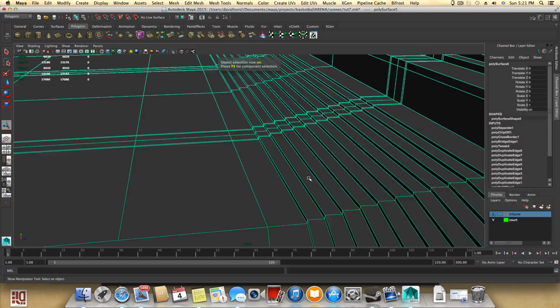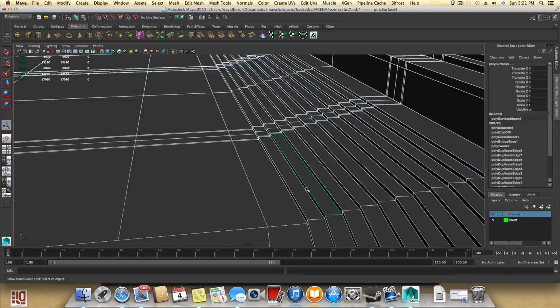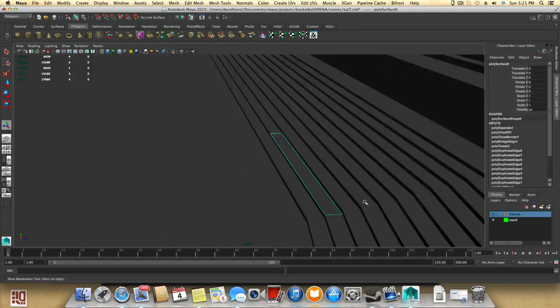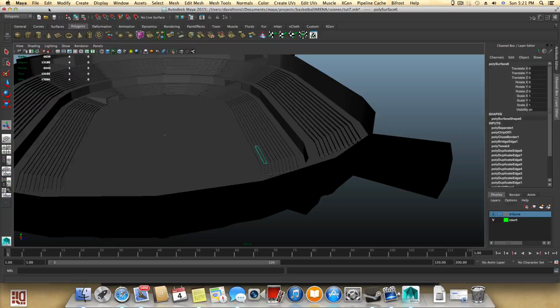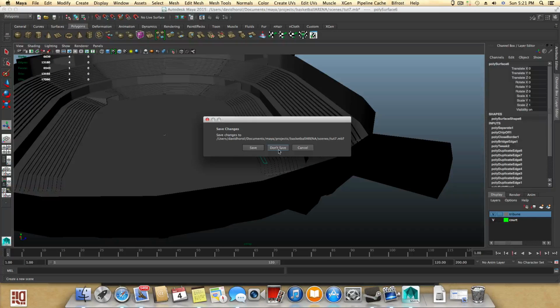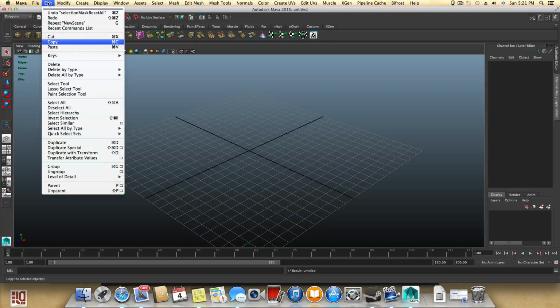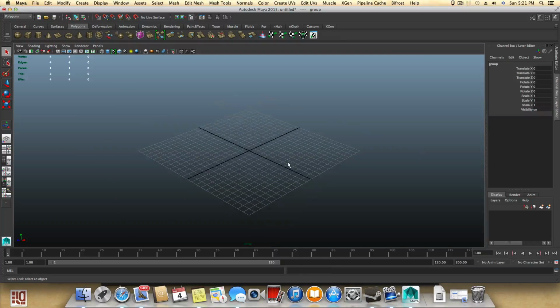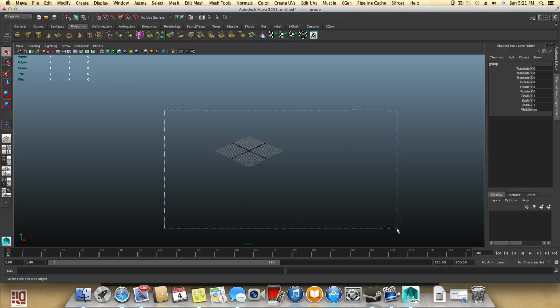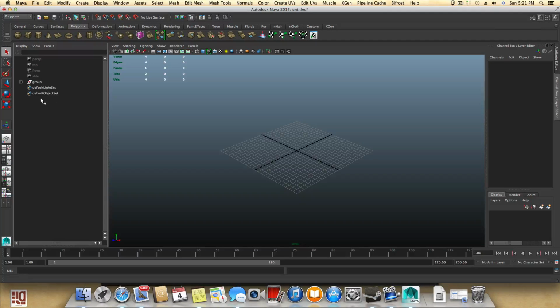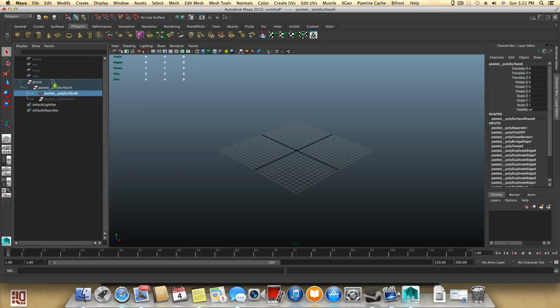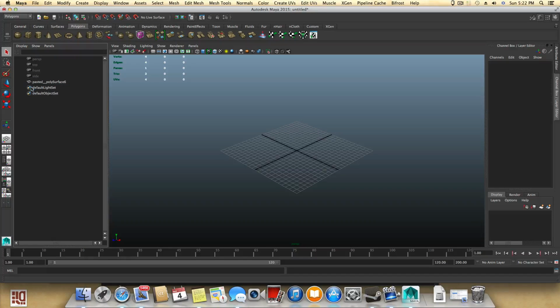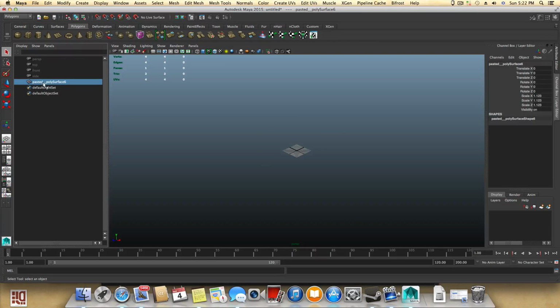Now I'm gonna grab only that face. Okay, I will grab both of them and control unselect this one, and then I will go over edit, copy, file, new scene, don't save this because there's nothing to save there, and paste this little thing I've just, oh, okay, let's see if it's on the outliner. Pasted, and let's bring this out from this group and delete it, and let's have a look.